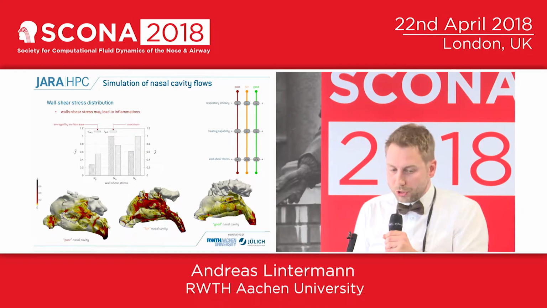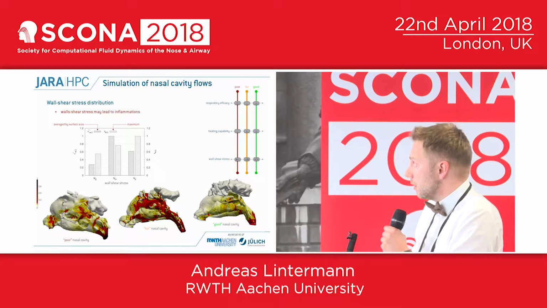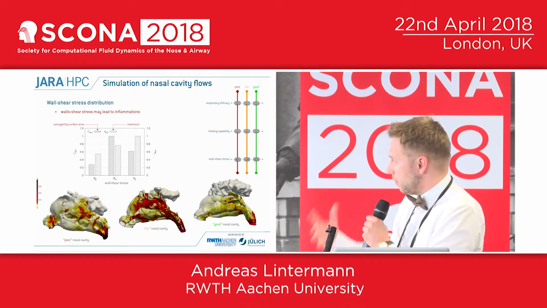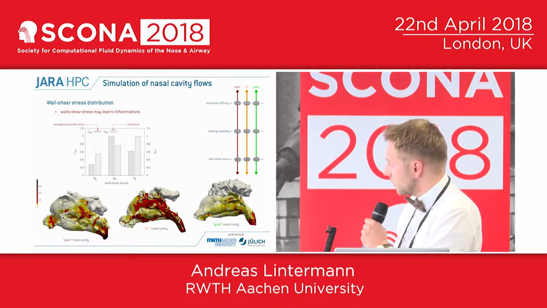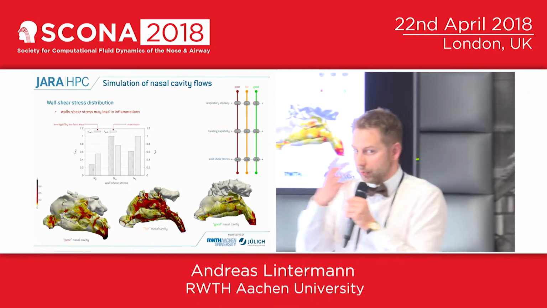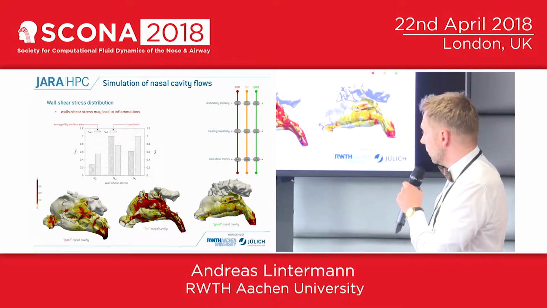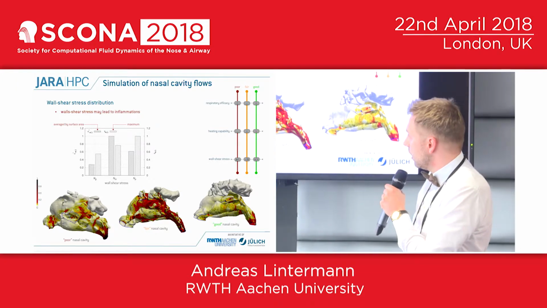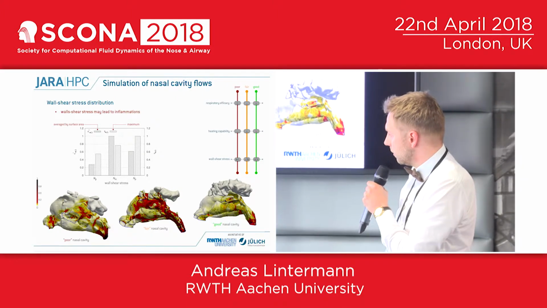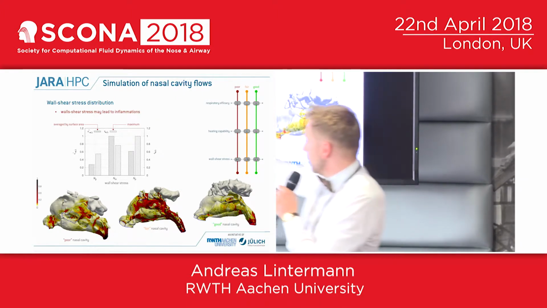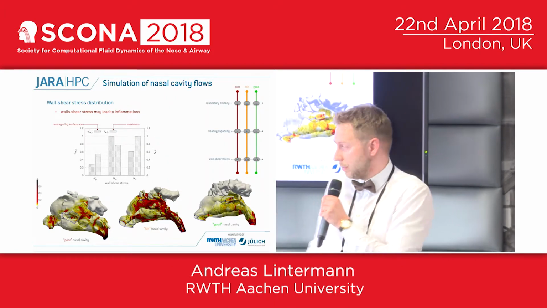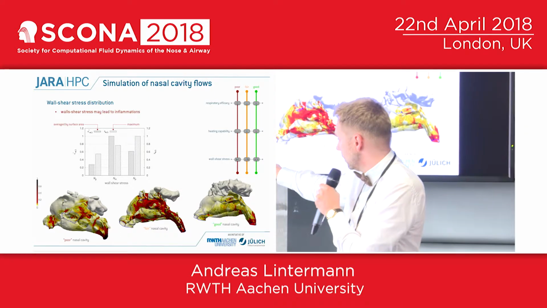Then we also had a look at the wall shear stress distribution, which may cause inflammations. These are the wall shear stresses plotted on the nasal cavity surfaces, as you see here, and obviously this nasal cavity here, which was a very stuffed nose, has very high distributions everywhere. So we had a look at the local maximum wall shear stress distribution. For this poor nasal cavity, we have very high local maxima, which actually appear in this region and down here.